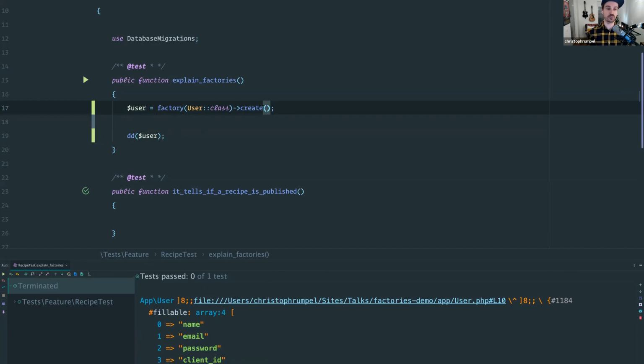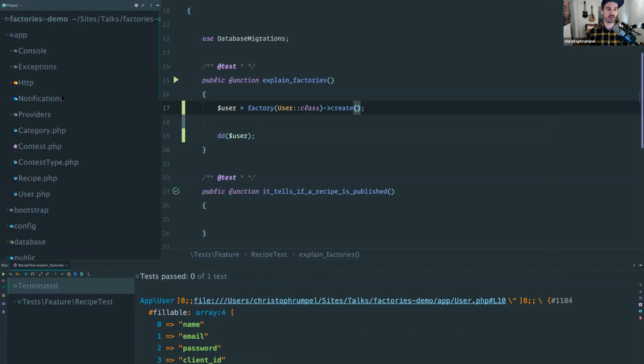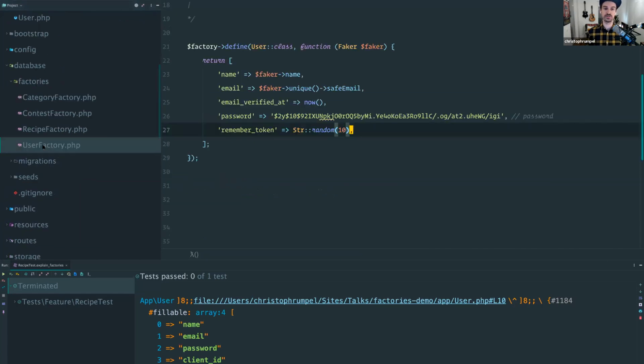When you think about it, we need these models all the time in our tests because we need some dummy data, and this is where factories come in very handy. To make this work for the user class, for example, we need a user factory file. By default, Laravel already comes with one, and I have already created those files for the other models that we're going to need. So here is the user factory.